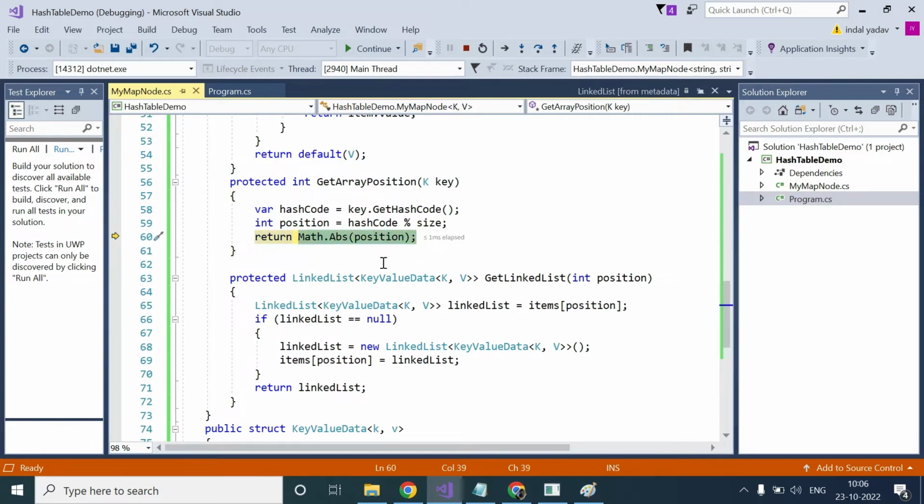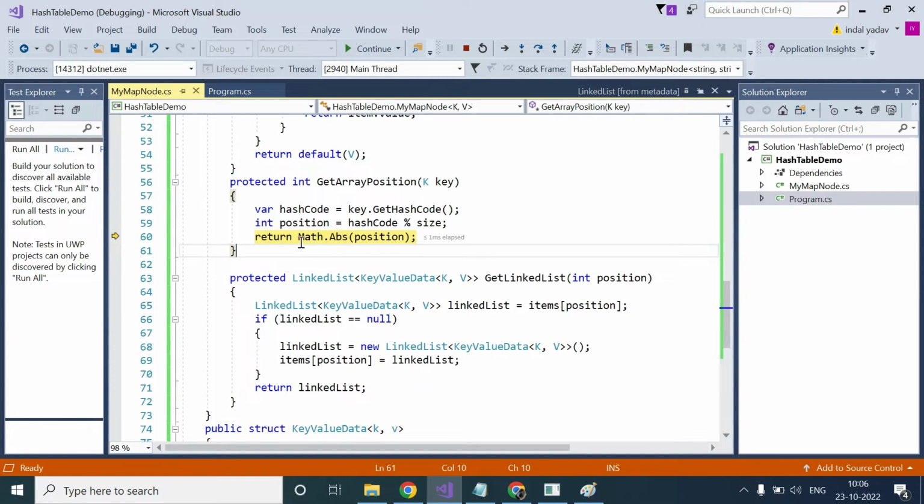Now we are calling one more method called abs. This is the absolute method, which ensures that if a number is negative, it makes it positive. If the number is already positive, it remains as it is.